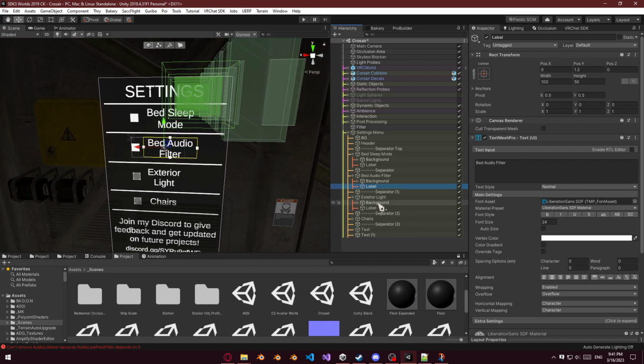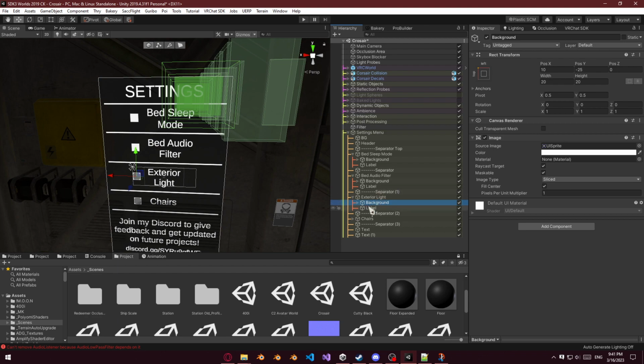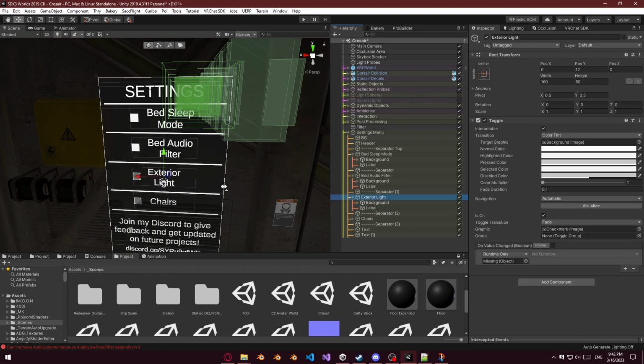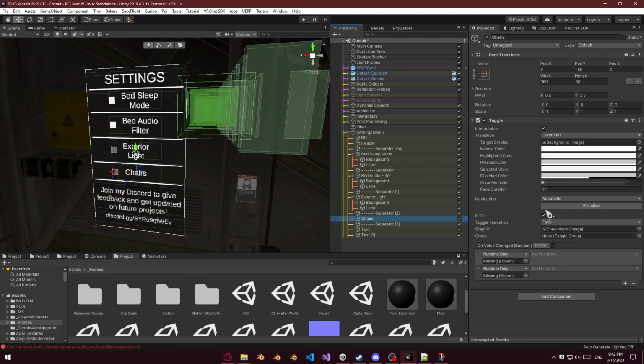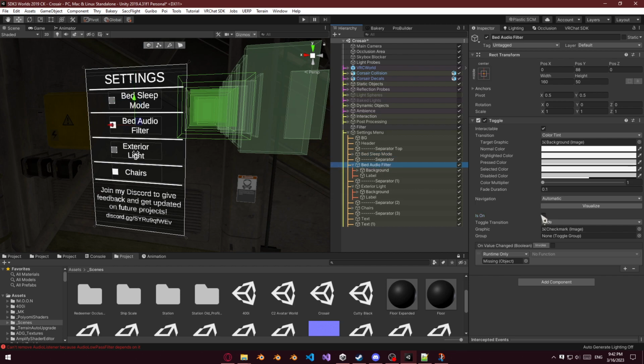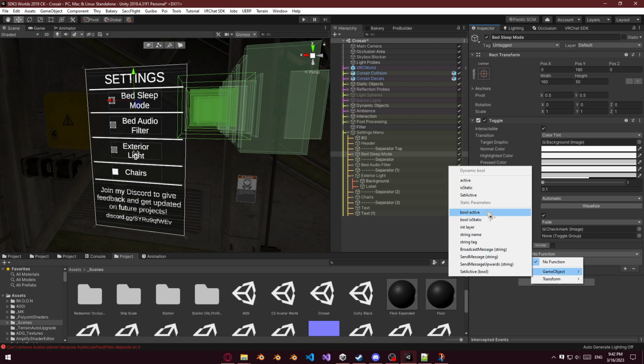I also don't have exterior light. That's not a thing on this. I will have chairs, I think. But the chairs are going to be turned off by default. The sleep mode is going to be on by default. And so is the audio filter. Let's see, the audio filter. So sleep mode is going to be post-processing. No function, game object. Bool. Set active bool.